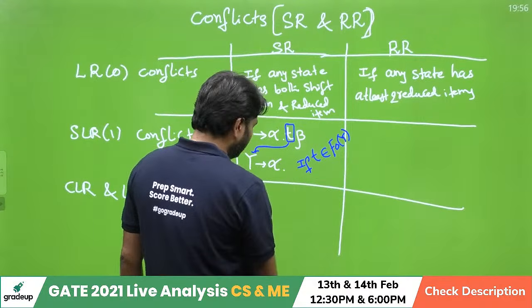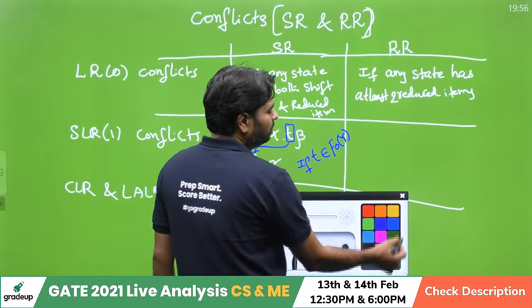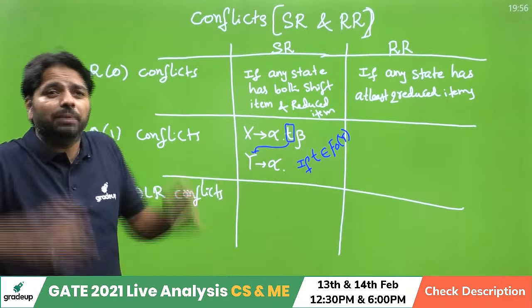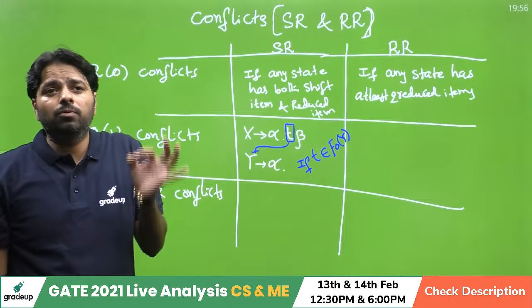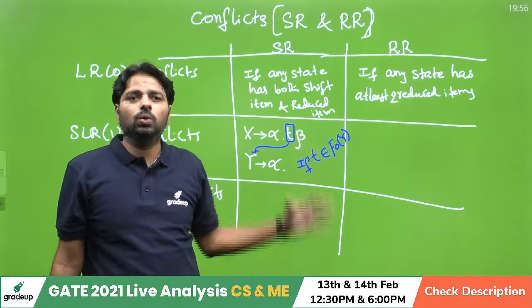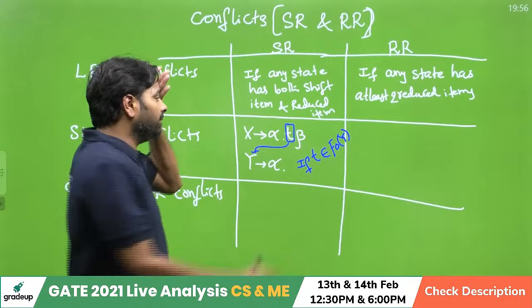Here there are 2 reduced items. This is very difficult to teach without any concept. Those people who don't know this concept, better to avoid it in the last minute. I am going to give you one suggestion. If you have not studied this, please don't go beyond this. Okay.